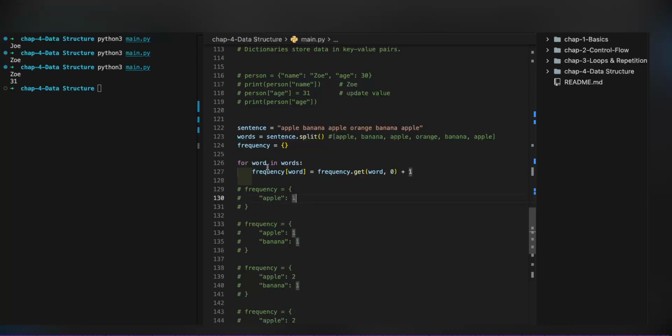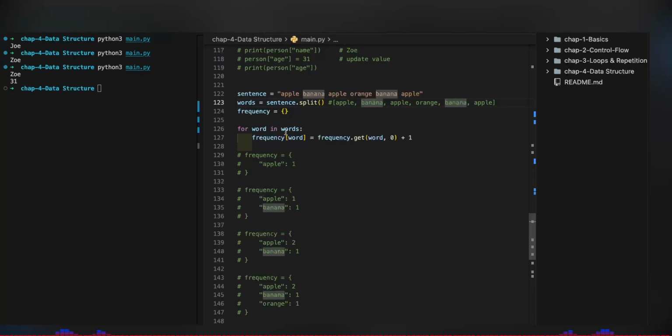Now the second time it runs, it grabs banana, and you can see we're creating a key banana, which we're doing here, and then we're looking into the existing frequency, which is going to be this one, and trying to get the key banana, which does not exist. Because it doesn't exist, we return the value of 0 and we add 1 to it, and then we produce this in the second pass. So you have an apple value of 1, banana value of 1.